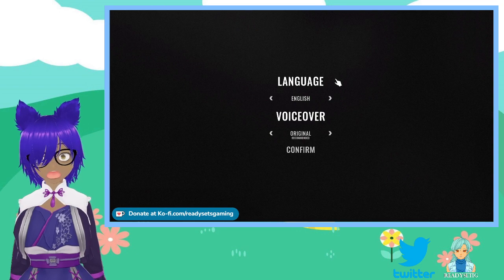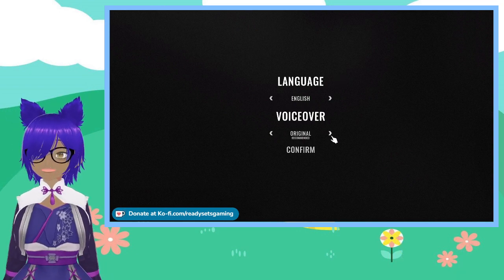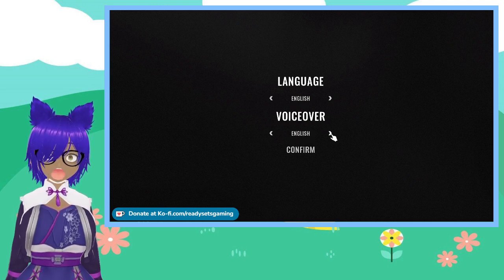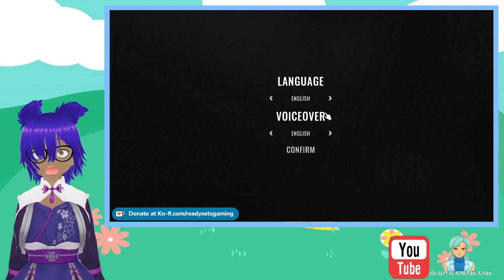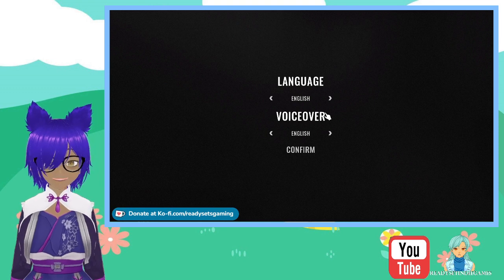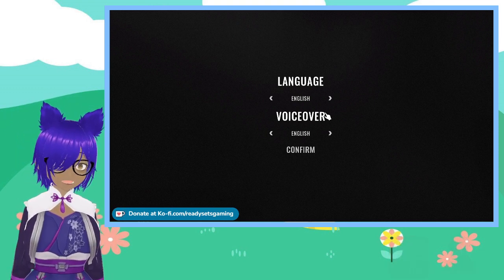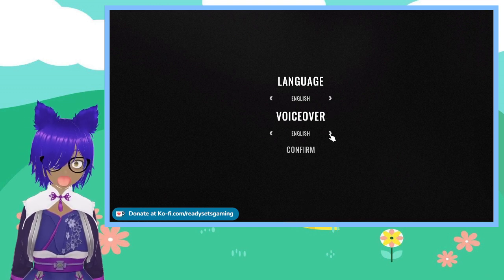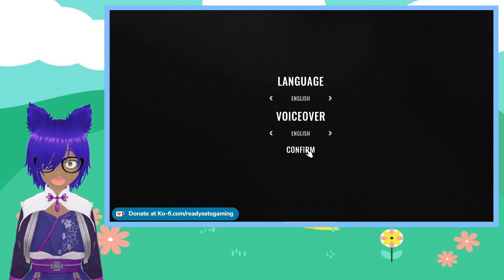So it looks like it has multiple languages. Obviously, we're going to do English. Then it has voiceover. So it says original, which is recommended, English or original. We're going to do English for the voiceover because if it's a lot of reading, I won't have to really read it, which will also allow me to be able to mute here and there. So yeah, let's go ahead and jump into this. And we're going to confirm.